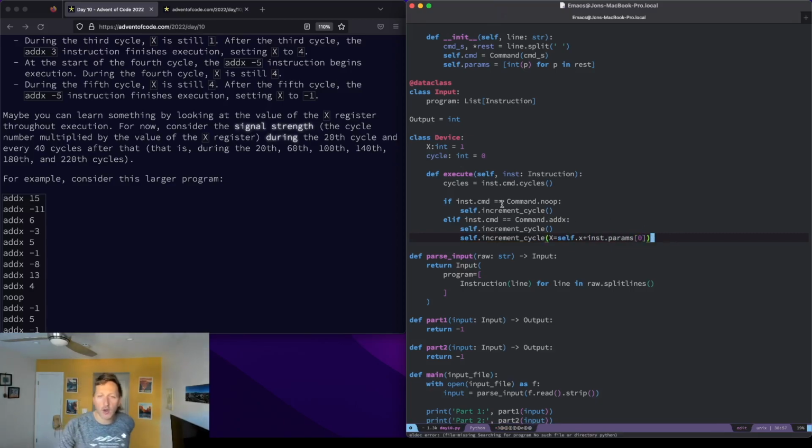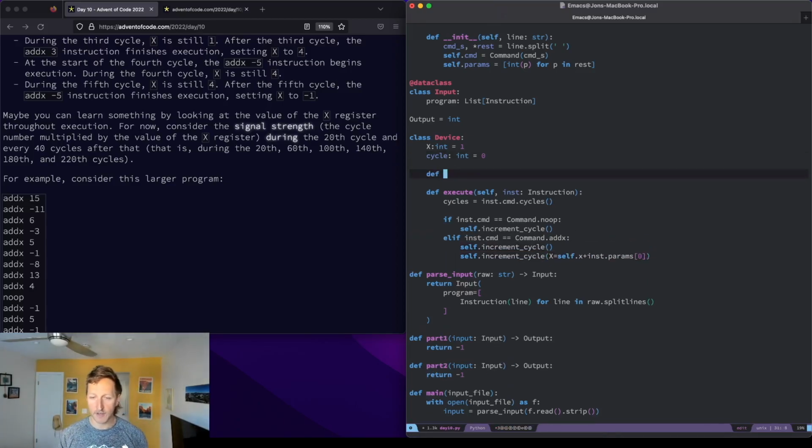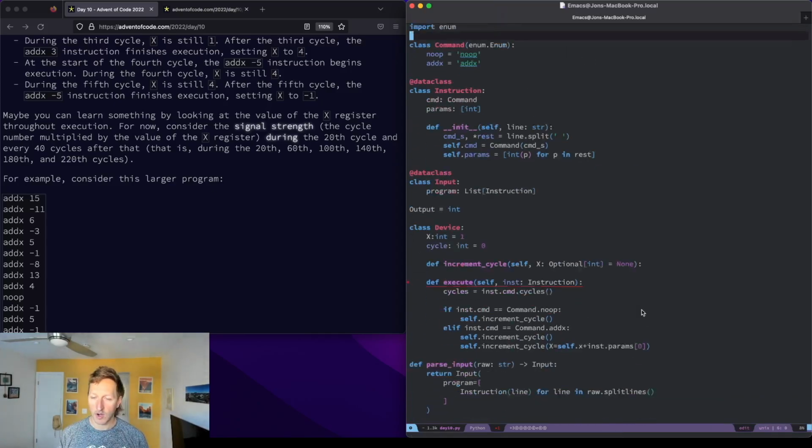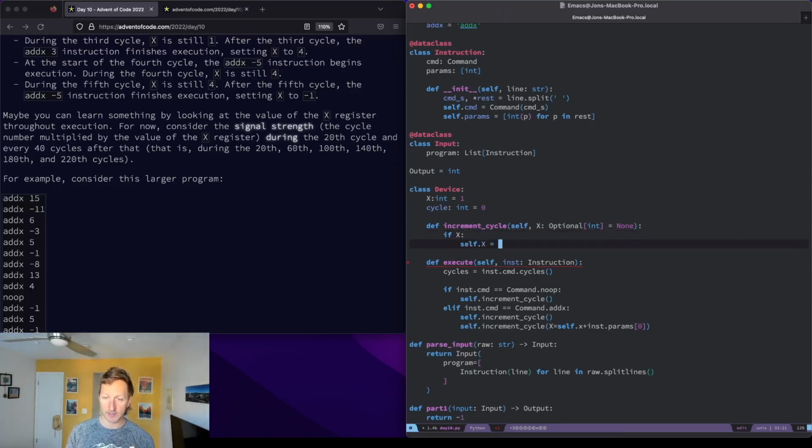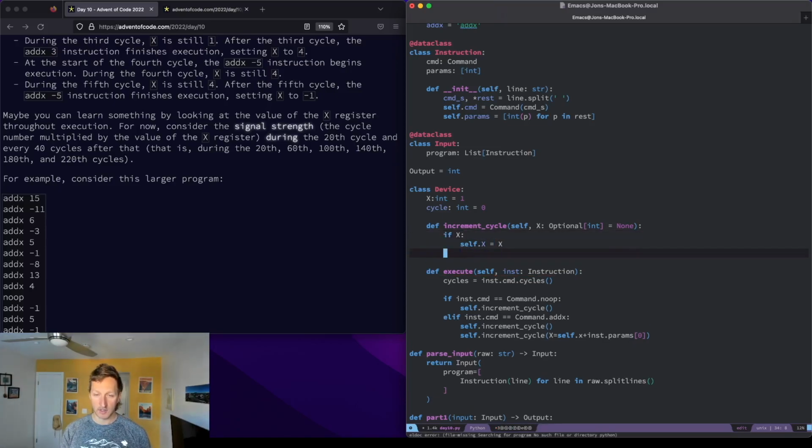All right, so what are we doing here? We're going to make this def increment cycle function, self, x: optional int equals none. What does this do? It increments the cycle by 1 and sets the x register if it's set. So if x, self.x equals x, and otherwise it's cycle plus equals 1.